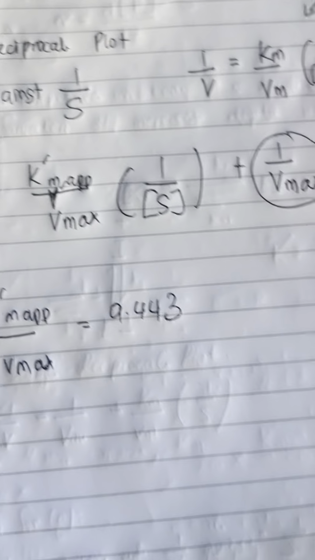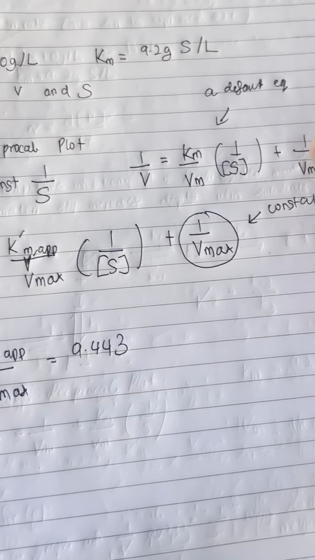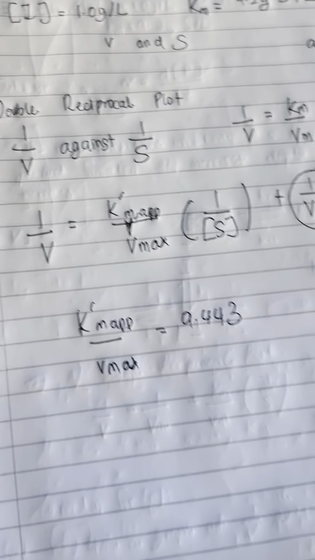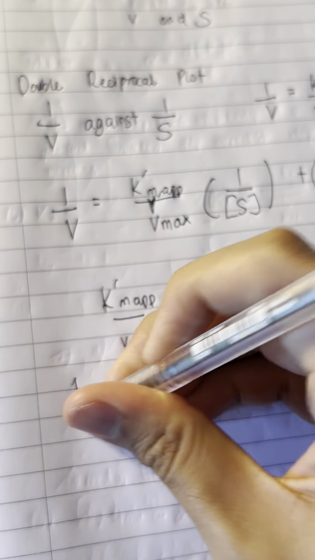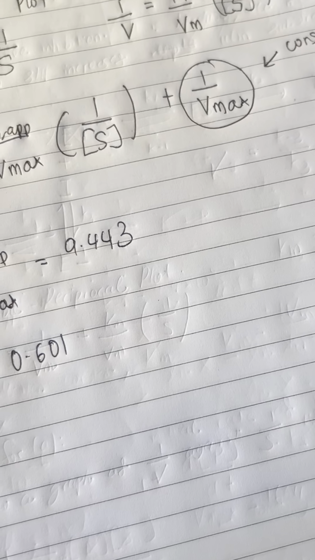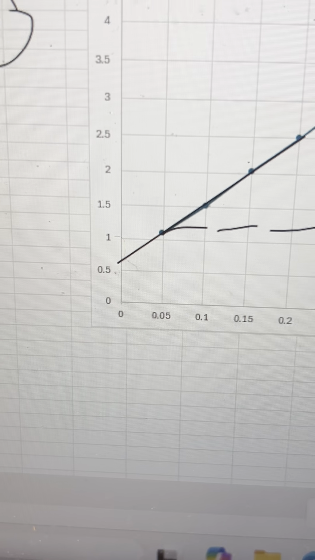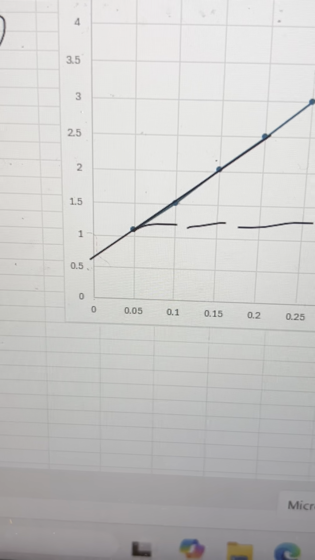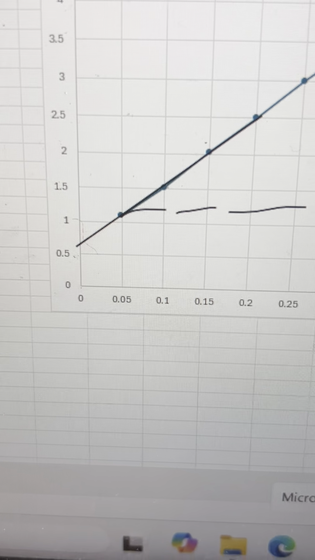The constant in this case. So 1 over V max is equal to around 0.601. If you see in this Excel sheet, it is this one. You can see this is 0.601 for the y-intercept, okay.